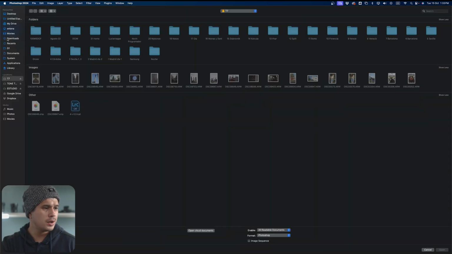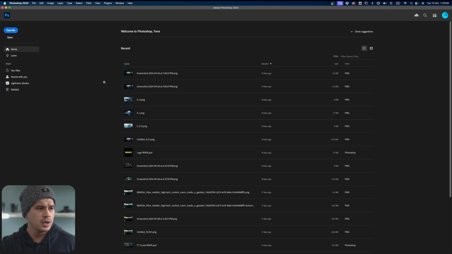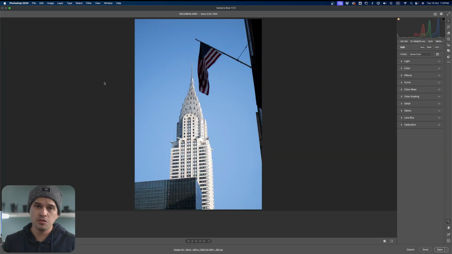So I'm going to select open, and in this case, I'm going to open up a raw image. You guys can open up a JPEG, TIFF or PNG file. I open up a raw image because it will automatically load up Camera Raw. If you don't open up a raw, you can always go into filter and then select Camera Raw Filter, and it would open up this window. And if you're observant, you can see that Camera Raw is basically Lightroom. We have all the tools over here, or the other way around. Lightroom is Camera Raw with a new interface and file management. So basically you can do all the things that you can do in Lightroom over here.